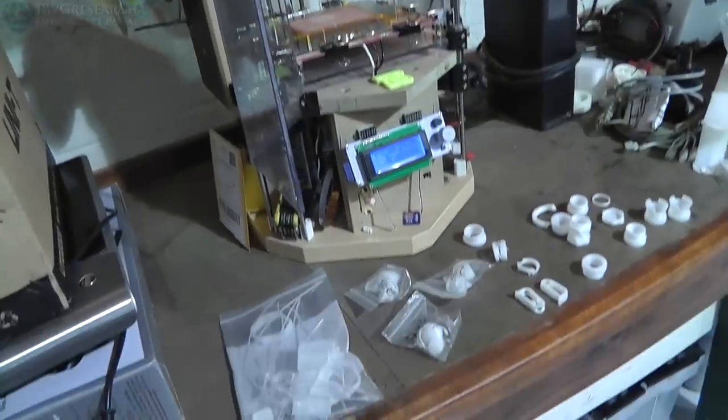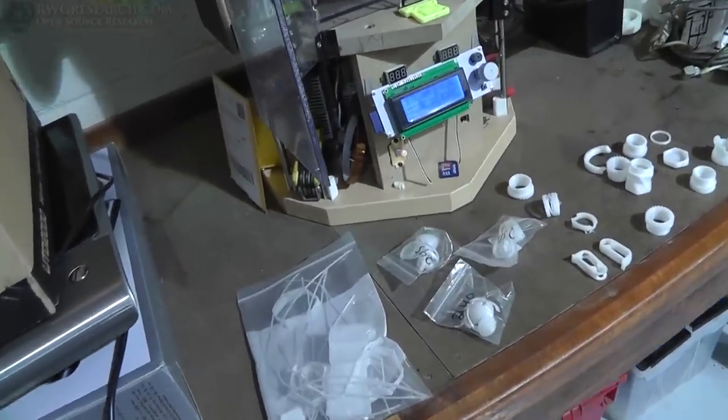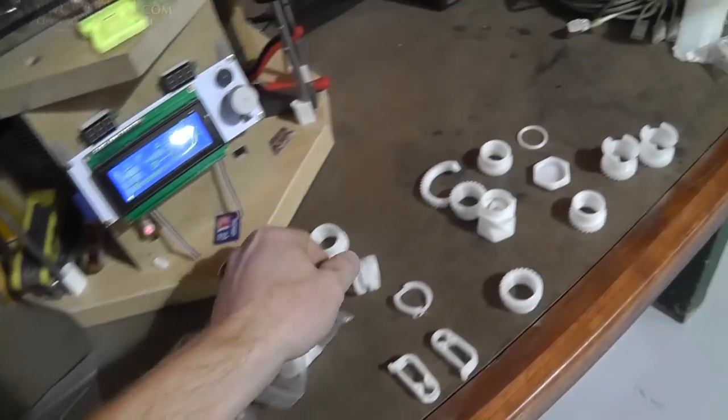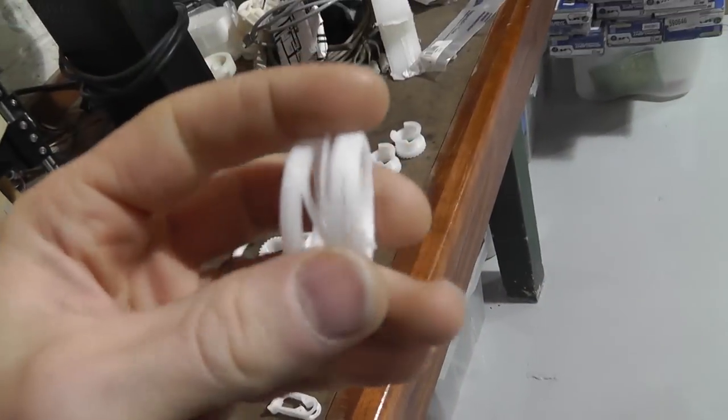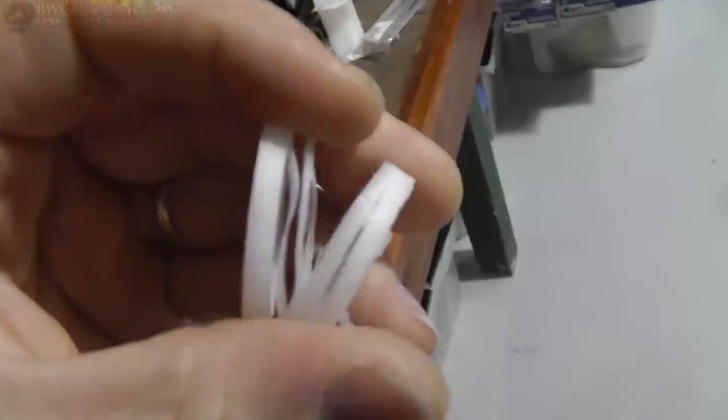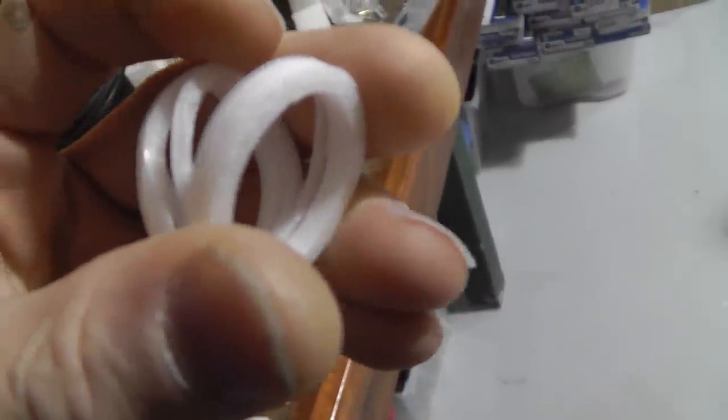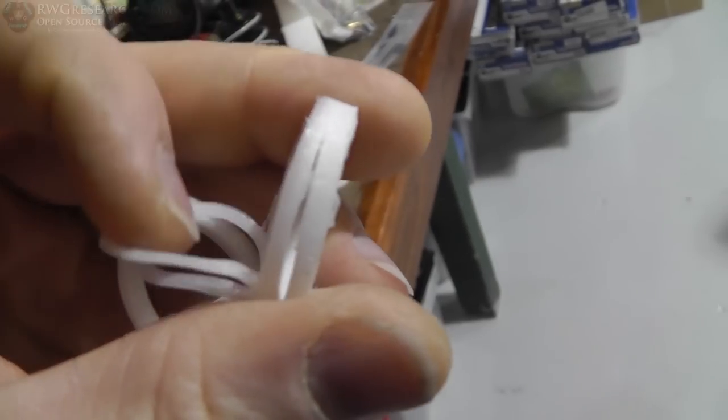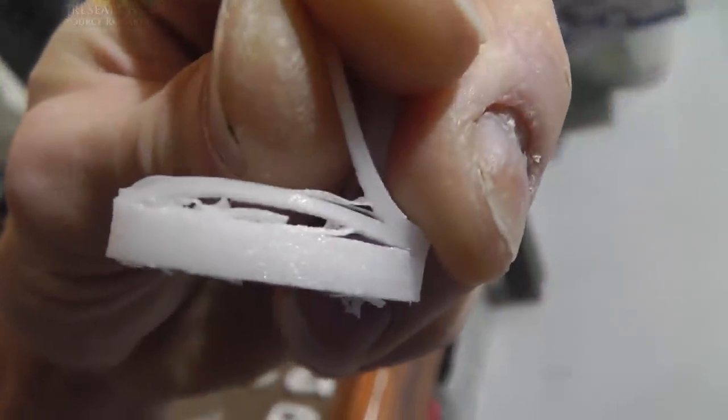So that's a big lesson learned. As far as temperature, I actually like running at a lower temperature because it makes nicer prints, but it delaminates like this and I can actually pull the individual 0.08 millimeter layer off of the layer. That's an example right there.